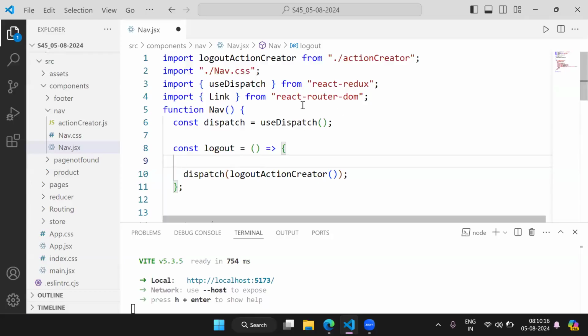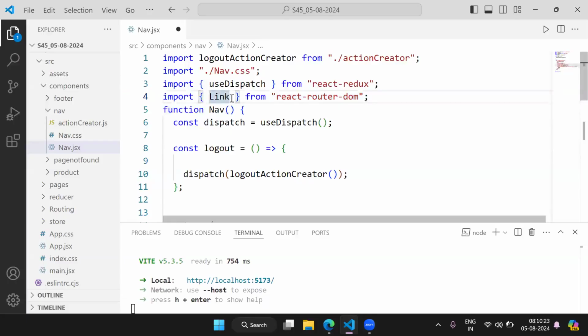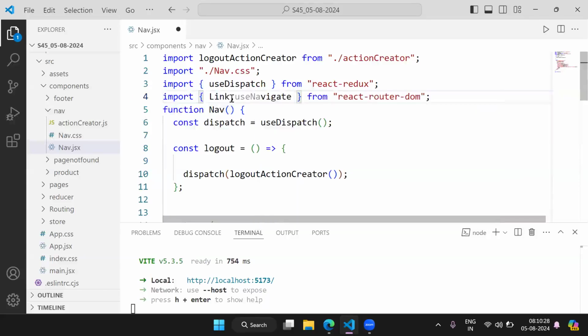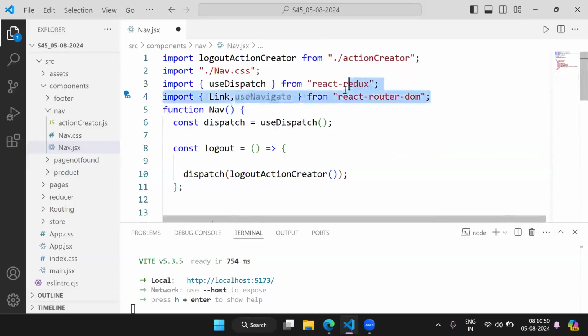For that, React Router DOM provides us one hook called useNavigate. Using this hook, we can navigate to any path that we want. So how to use this? The first step is to import this useNavigate hook from React Router DOM.